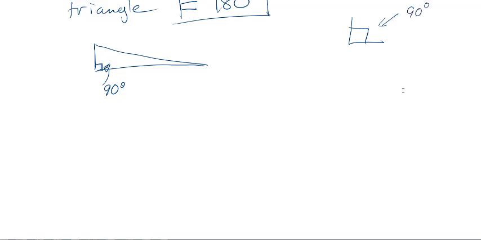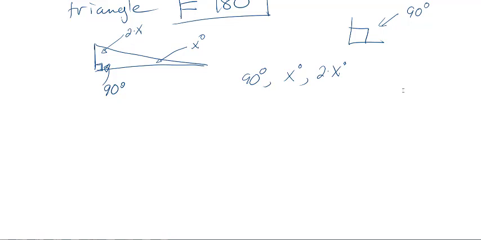Now we have two other angles here, and I'm going to call this smaller one x. So the measure of this angle is x degrees, and I can put a little degree sign there, but I don't have to. And let's say the measure of this angle here is 2 times x degrees. So we have three angles. We have the 90 degrees, we have x degrees, and we have 2 times x degrees. And those are our three angles.